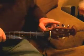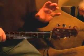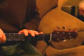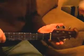When you're buying an instrument, you want to make sure that they're easy to turn, that there's no difficulty turning them. Sometimes the gears get dirt in them, and that's not a good thing, because that means that the gears are going to fail eventually, and then you'll never be able to keep your guitar in tune again. So check all 6 of these and make sure that they all turn easily.